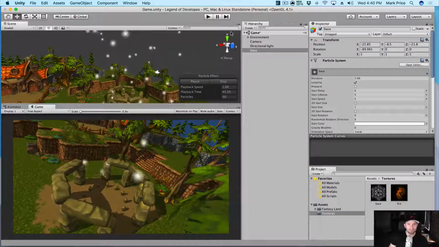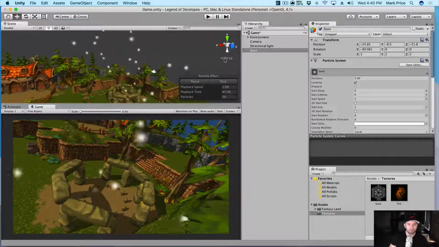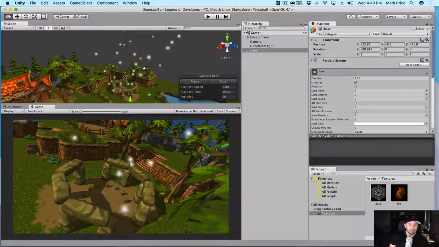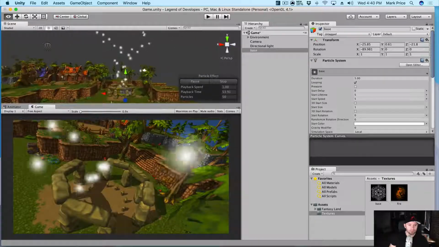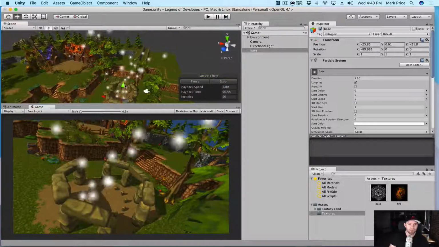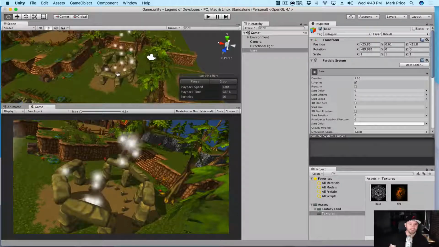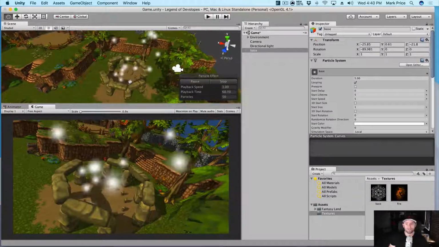And I'm just clicking these perspective or these toggle buttons here. And it looks like it's a little bit low on the ground, right? So let's make it a little bit higher. It looks good. I mean, it doesn't look good. It looks quite ugly. But it's good enough for now.